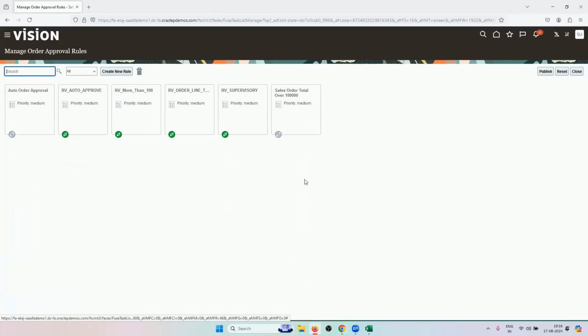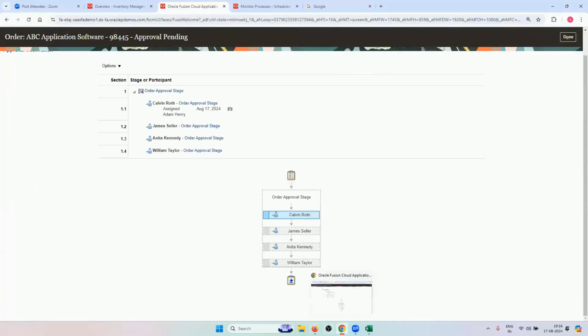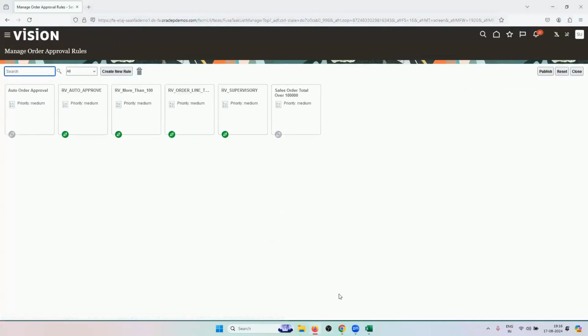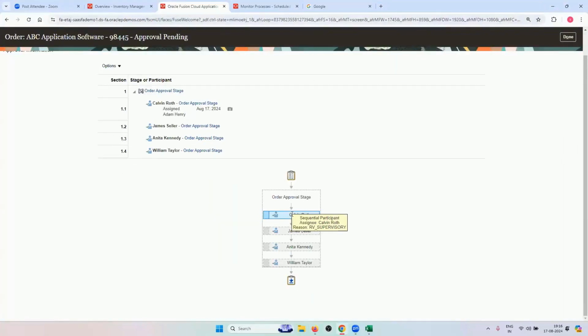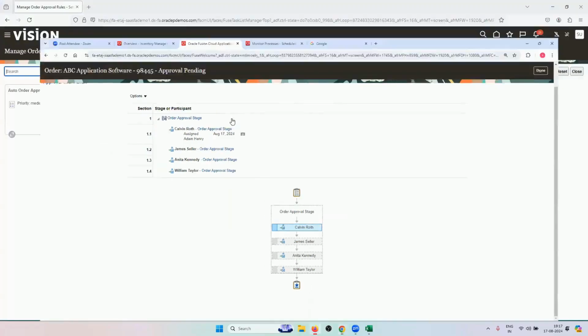And Raj, in this case, which means we can give individual approval limits for all those 4 people? No. You cannot give the individual limits. All these people have been configured under one rule, which had a condition of more than 2000. So Raj, this is sequential, right? So it only goes to the next person after the previous one approves. Yes, exactly. Sequential participation. So no way we can set up individual limits? No, individual limits you cannot set up.